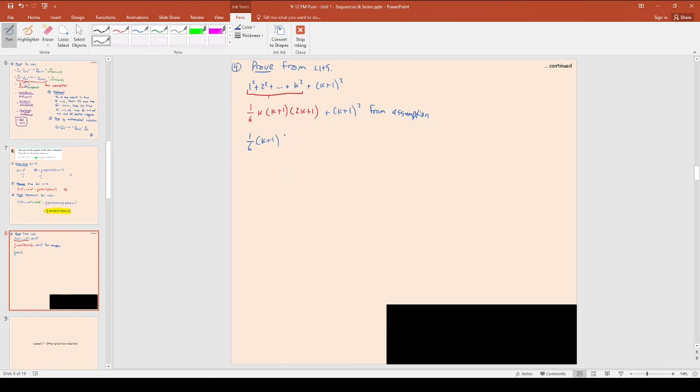So just because it is a hard factorizing, I'm going to switch colors to help. So we have the 6th and the k plus 1 already. That leaves k, 2k plus 1 from the first term. Now the second term, we pulled a 6th out of, which doesn't make sense. So we're going to have to put a 6 back in, and we're missing a k plus 1.